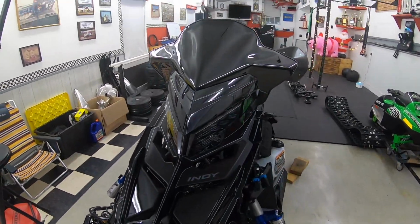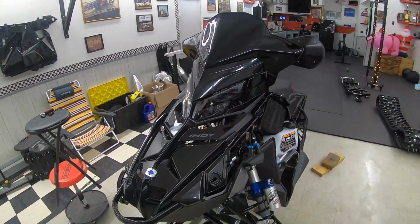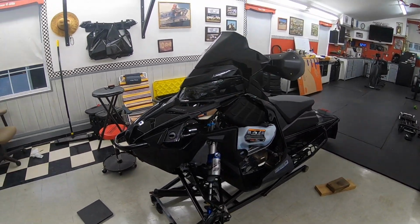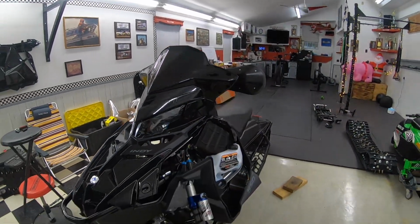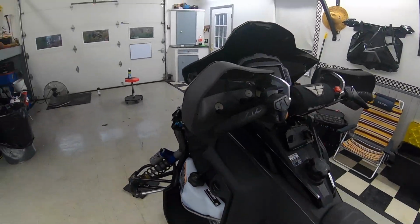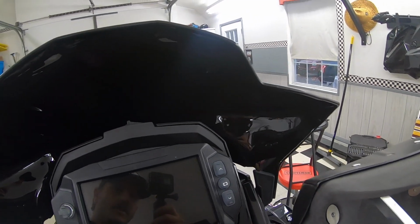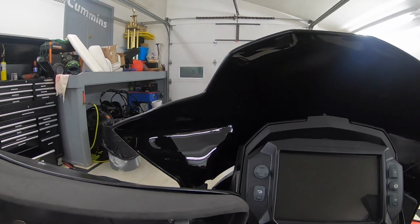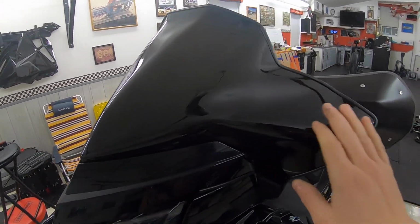Wow-wee. All black is beautiful. Look at that nice paint job. It's all dirty on the outside from me touching it, but I wish I had the side panels to put them on, but I do not. So all black is in the works. This looks so good. Like I said, I got a bunch of runs in there. Put it on a little bit too thick, but they still look incredible from this end. Like I said, it looks like you bought it, you know, like that.